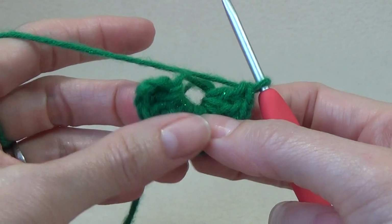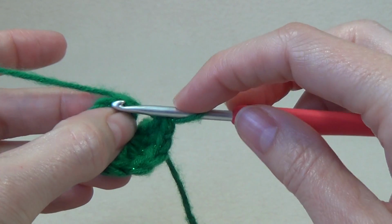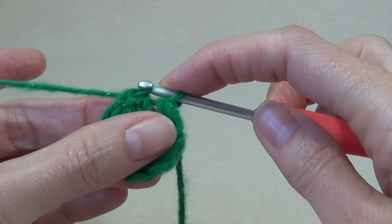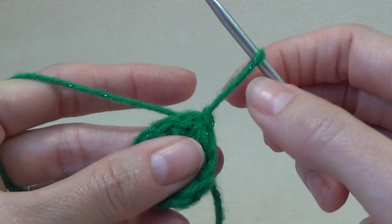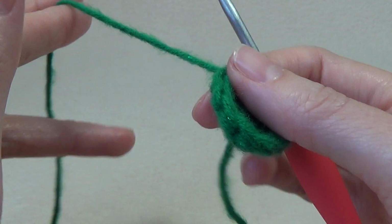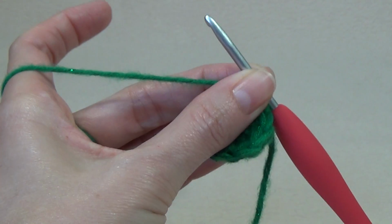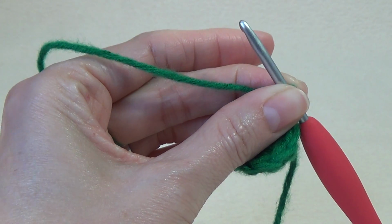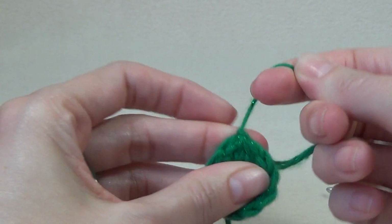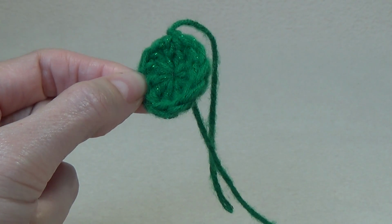Once we have 10 stitches, we're going to pull this closed just to make it easier to join, and we're going to join to the top of the chain 3. Just going through that top chain there, and then slip stitch, and we are going to fasten off and sew these ends as well. So again, pulling that out, and we're going to sew these ends in. I'm going to do that off screen because you already know how to do that, and I'll meet up with you in just a moment.